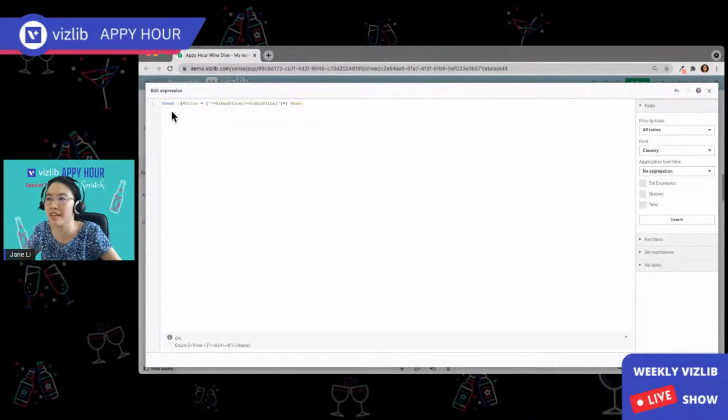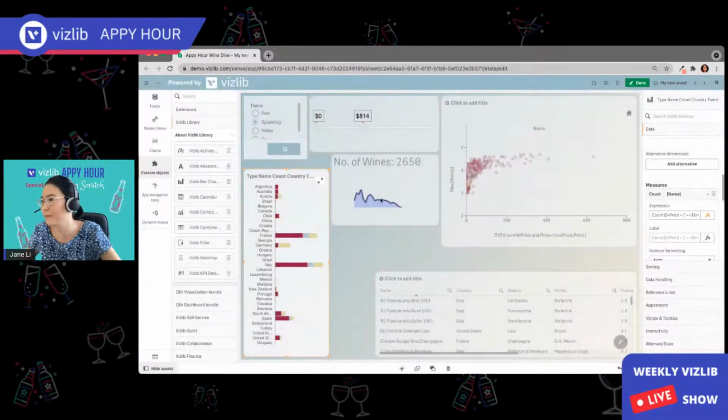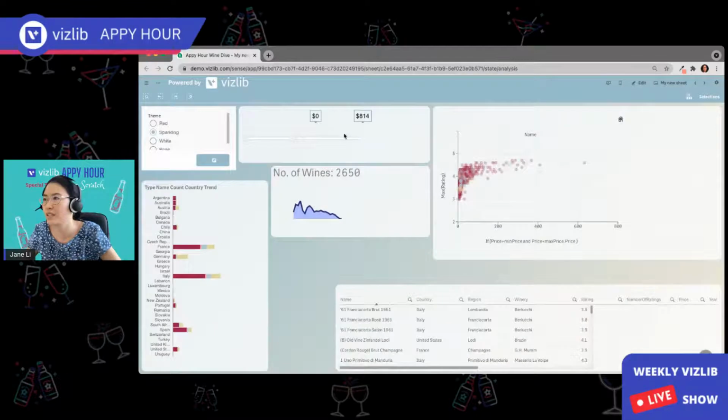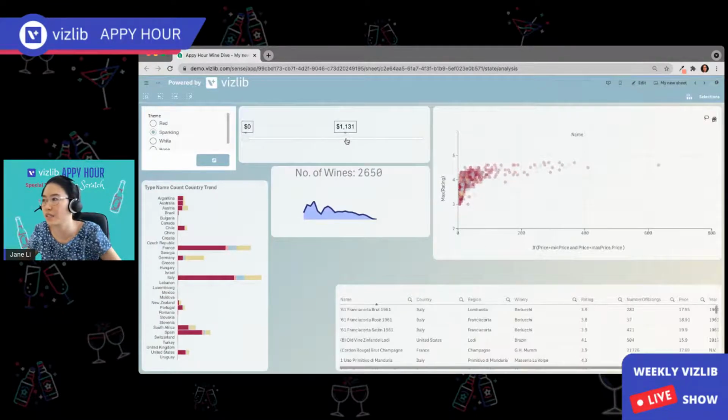So here we're doing set analysis. We're saying count the name if the price is smaller than the maximum and greater than the minimum. I wrote it reversed, but yes, smaller than the max, bigger than the min. Done. And let's test this. Yes, okay.